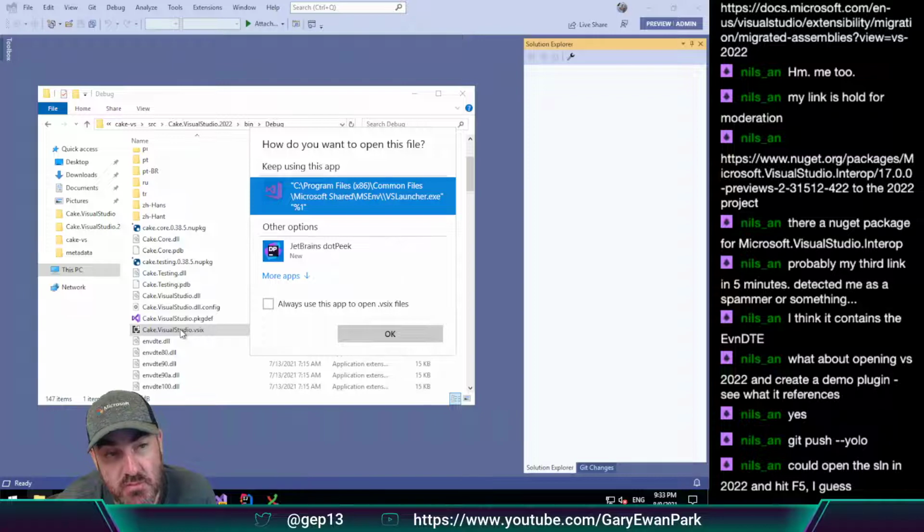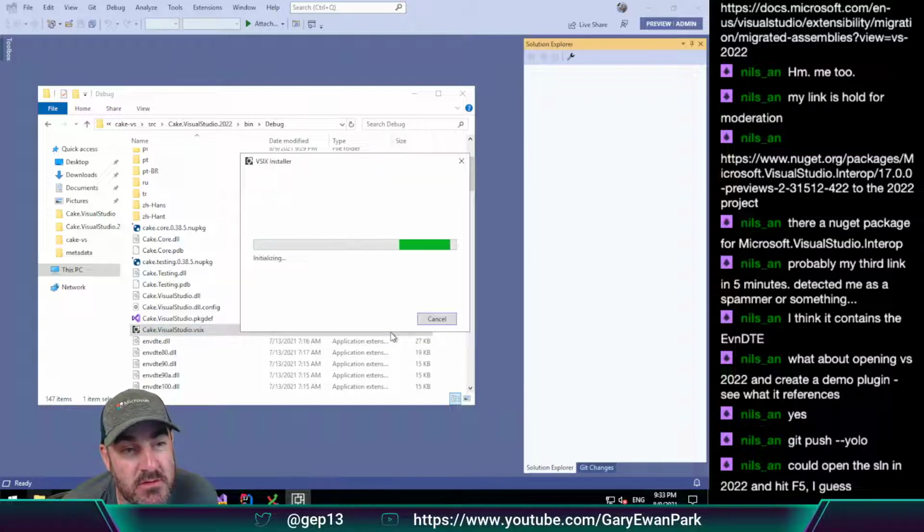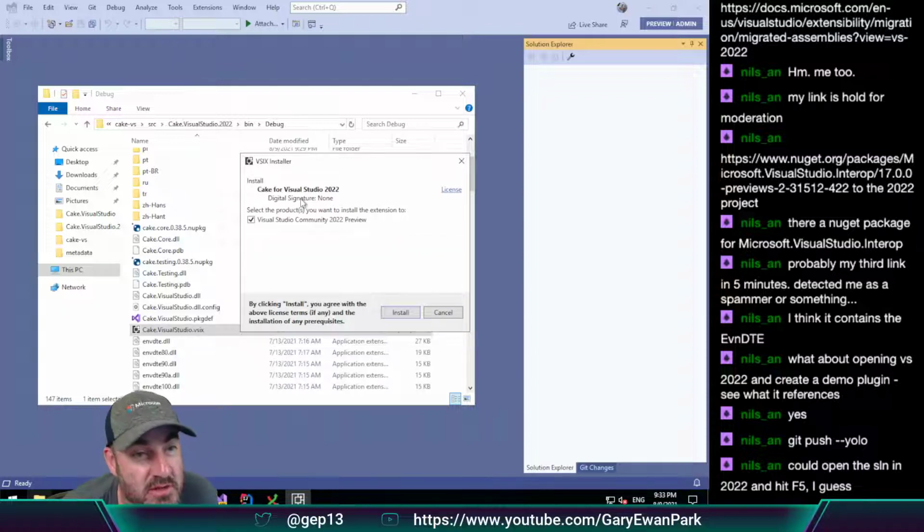I'm gonna try this. Hold on. V6 installer. Cake for Visual Studio 2022. Select the product you want to install. I want to install that in my 2022 preview. Install.